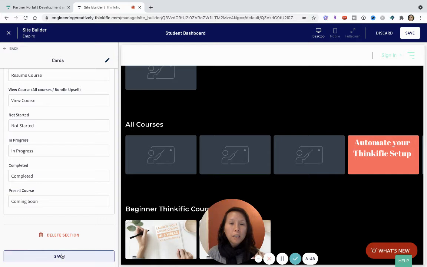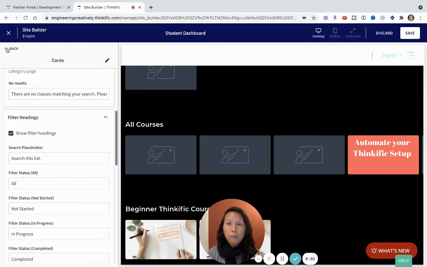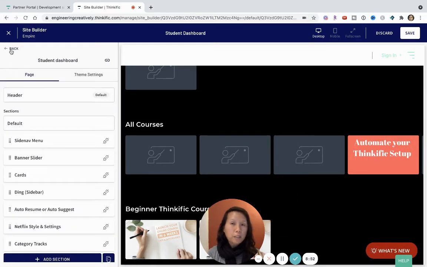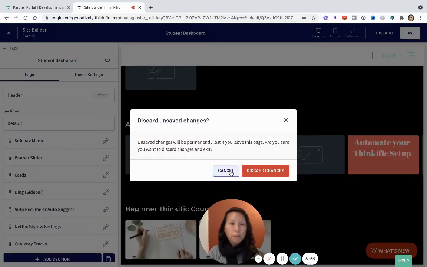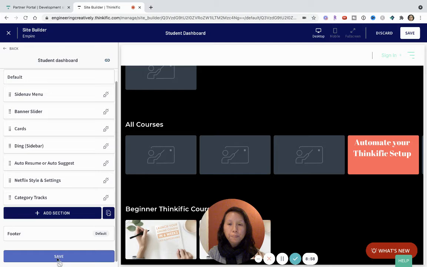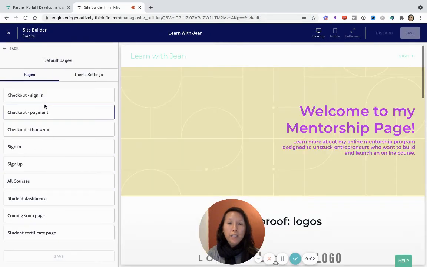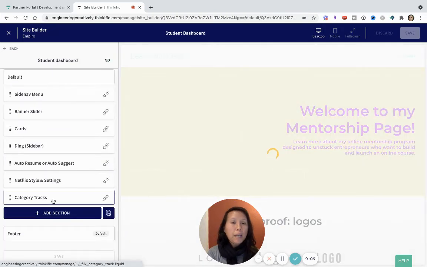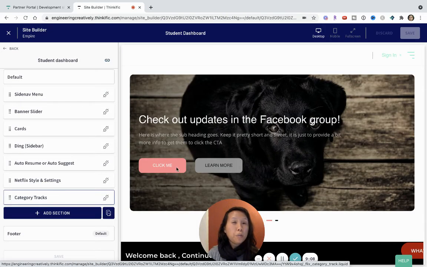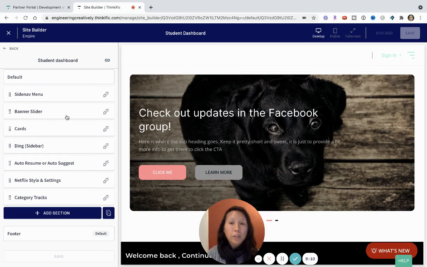And so now the other thing I want to show you, after I quickly touch upon the setup, let me just quickly save. And then the last thing I want to touch upon is that I have the Flix and Ding set up. So now I'm going to preview the student dashboard so that you can see how all of this in the back end looks in the front end.